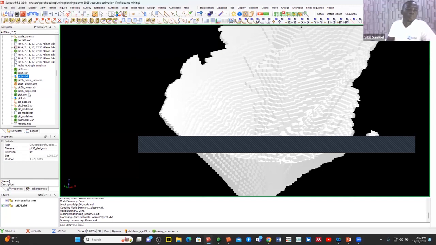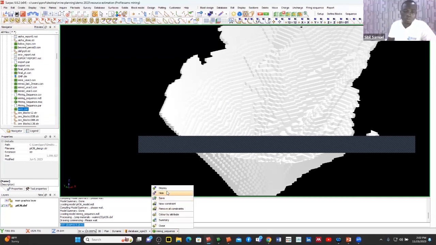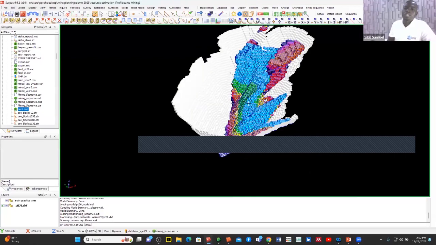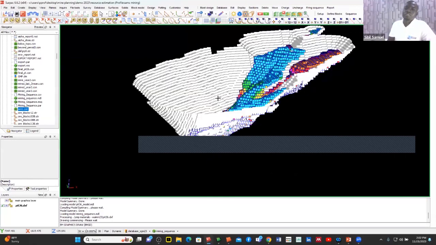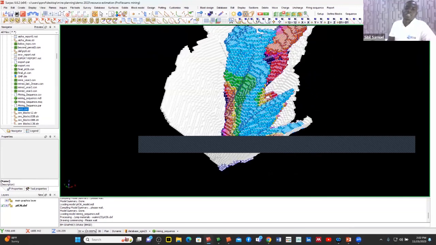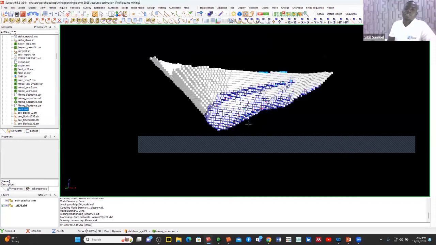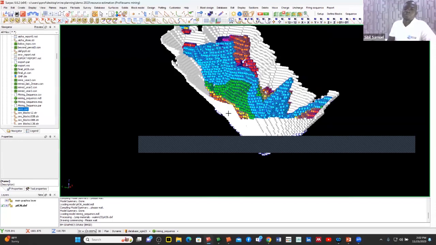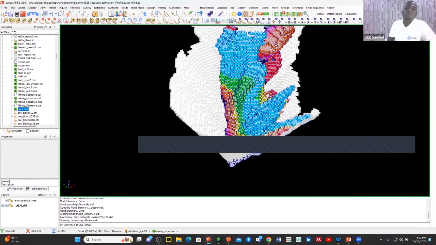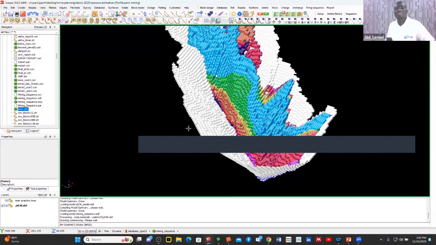And then if I'm able to do that, so if you do that, this is your ore body. Now this one is your reserve, because this is what is inside the pit per the pit shell. In fact, there were some outside, but it has been cut so that we have this one. This is what I will now use, and then I'll go and do my design.